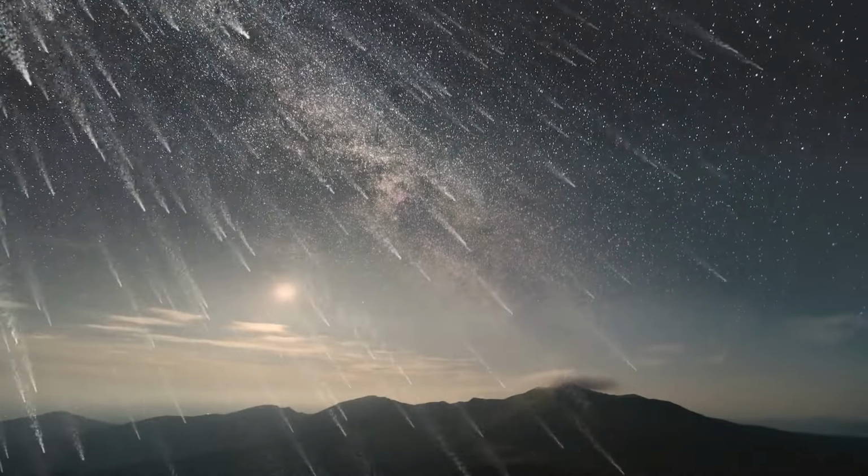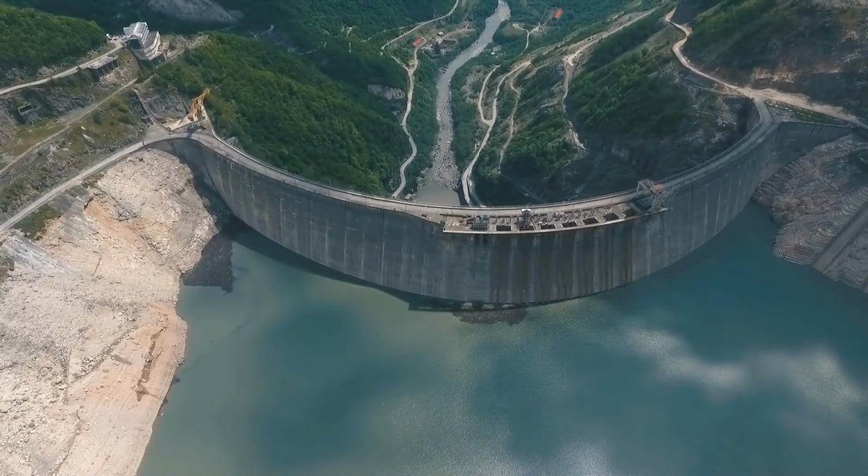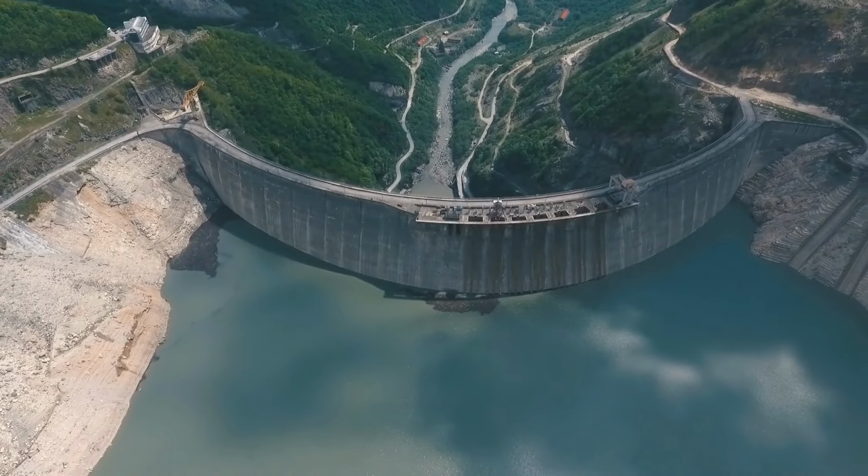A meteorite struck the area we now know as Quebec, Canada, around 200 million years ago. This collision created the 6th largest impact crater in the world. It had a diameter of 40 miles. Over the century, the outer rim of the crater has filled up with water. It's now known as Manicouagan Reservoir. The impact crater lake is so large it can be seen from space, and its strange shape gave the lake its nickname, the Eye of Quebec.